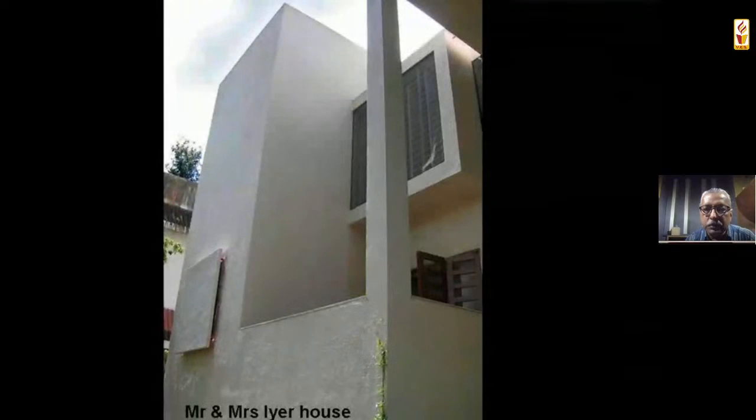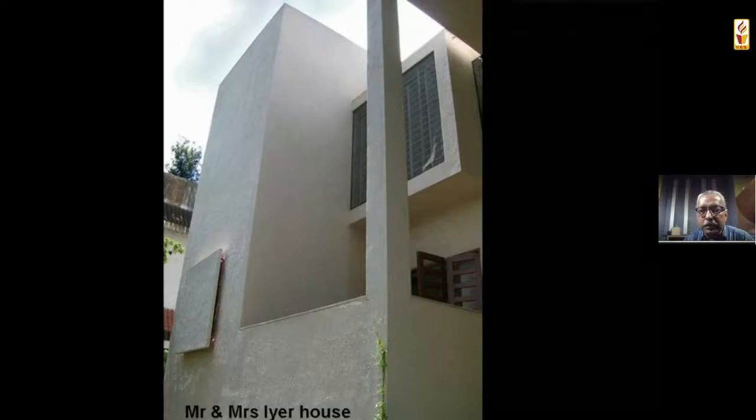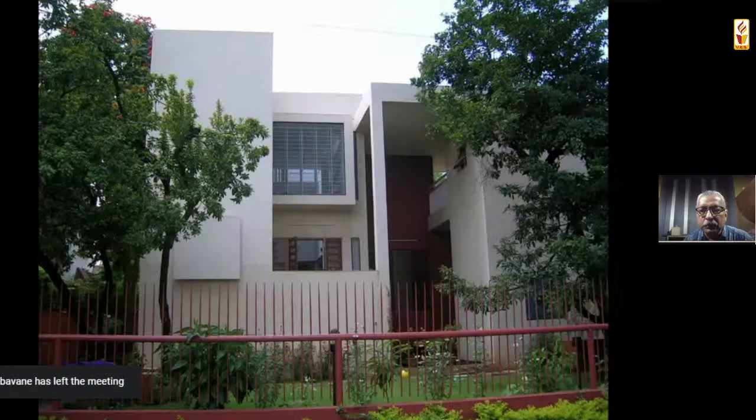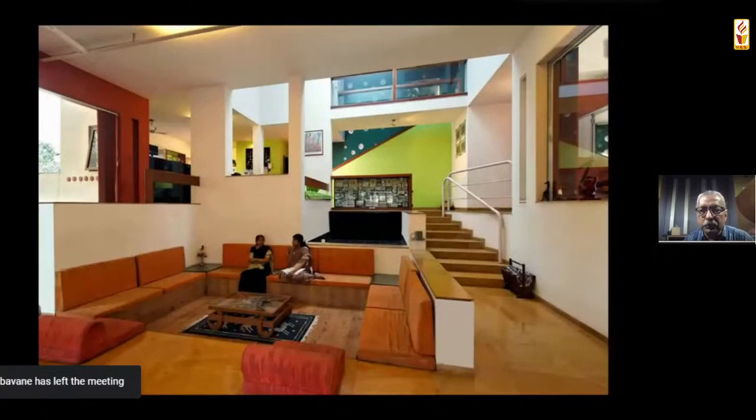So this is how it looks from outside. To me, the elevation is just the outcome of what happens inside, so I never really try to manipulate the elevation to do certain things. This is the main entry space. Everything is load bearing, absolutely no concrete columns. Even the 200 by 200 column is made of concrete block with filling inside. And you can see even the bridge, which is 200 thick.